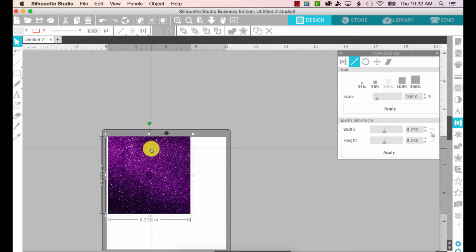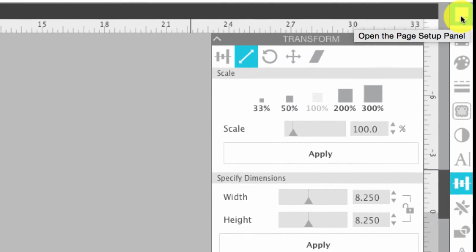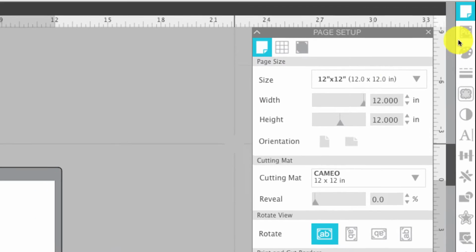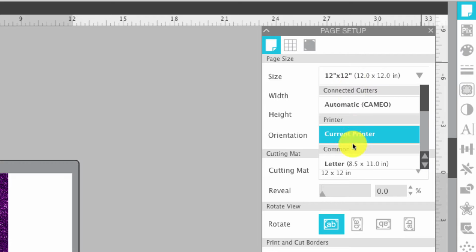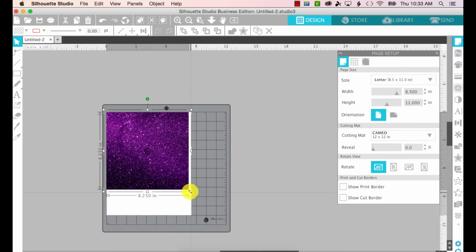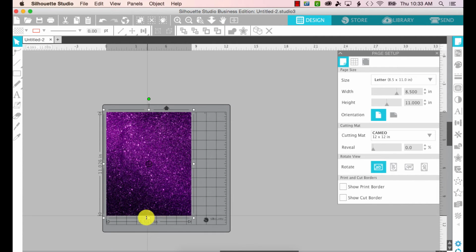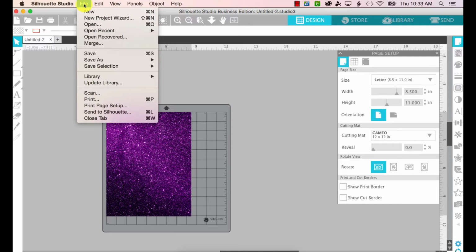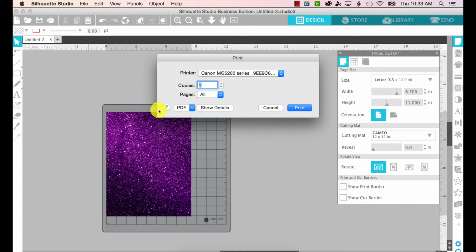So if you wanted to just print this paper, that's possible. We want to make sure that it would fit on our print space. So come up to the Page Setup panel, and where it says the size, let's go to letter. Let's just say we're going to print it on a letter. So now you can take the paper and drag it to fit on the letter size to be able to print out. And this is what you'll see when you do print it. Just go ahead, if this is all you're wanting to do, you can go up to File, Print, and then make sure everything is good and send it to your printer.